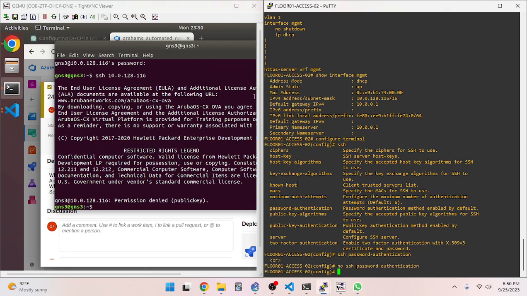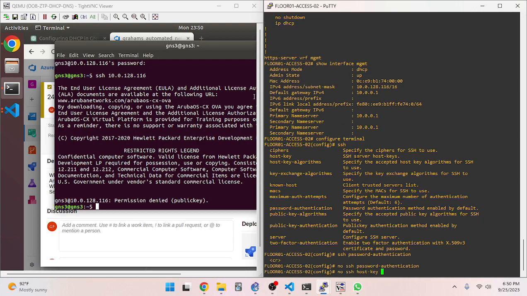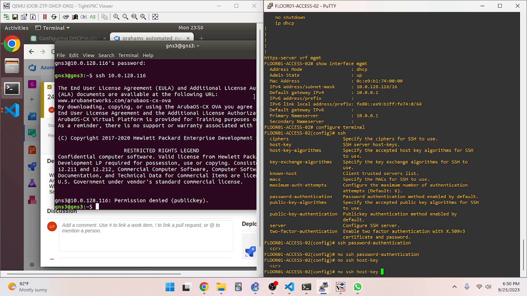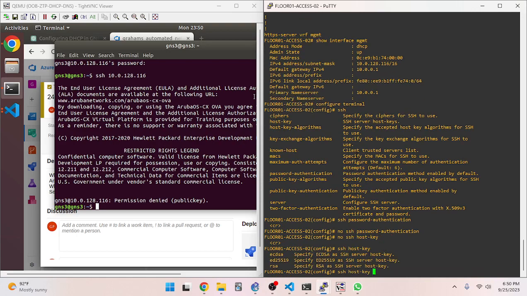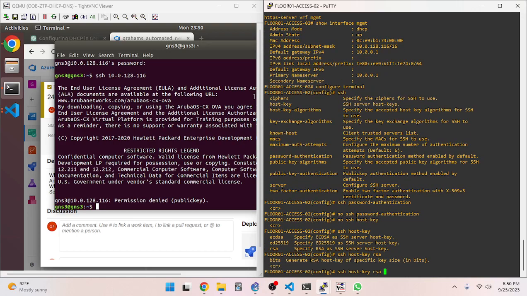So now we need to give it a host key, I think. Oh, that's a no. Okay, this is to generate the host key.